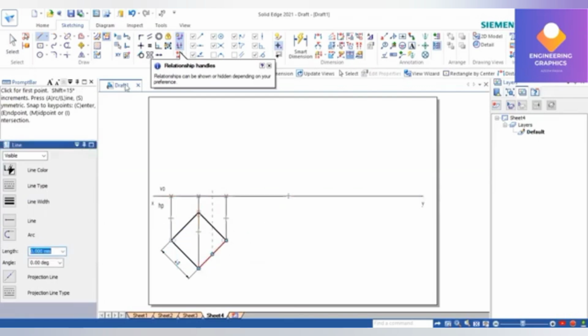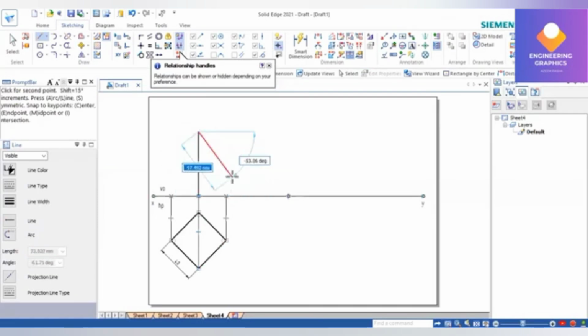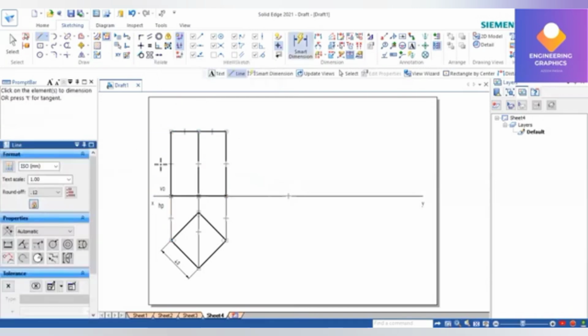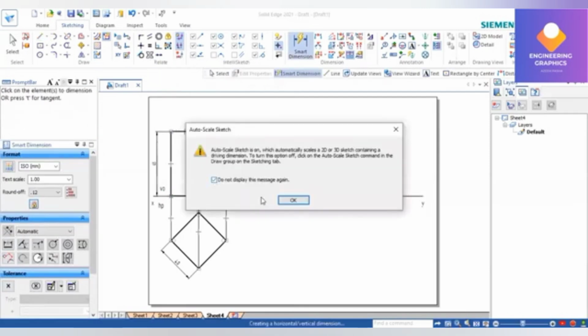So in this version, the front view here will be drawn with 0.50 mm, with a length of 65. On the line of length 65 mm we can give it, so you can get the end point exactly. You can see how beautiful it is. In the software here you can show the smart dimension 65 mm.